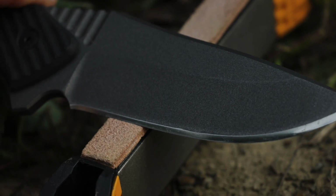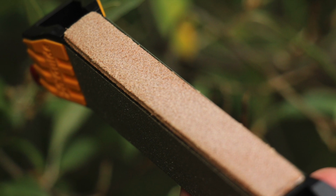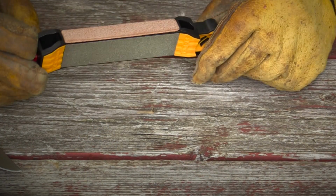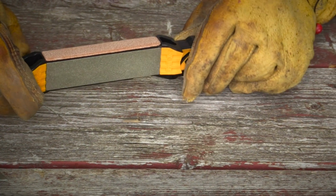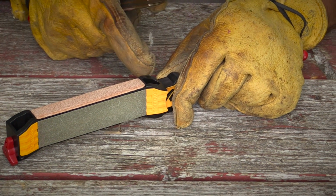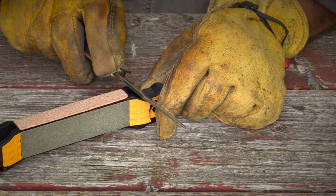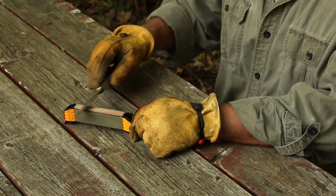Now if you want to polish your blade to near razor sharp, you'll need to strop it. The cool thing is this field sharpener makes it easy. To do this, turn the tool so that the leather strap is up. Grasp the handle with gloves on. Now place your knife on the black guide closest to the handle with the blade facing down and away from the leather, like this. Now maintain the angle set by the guide while you push the knife up and over the guide and away from you.